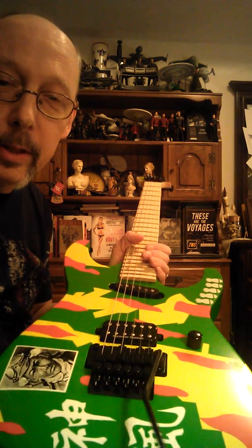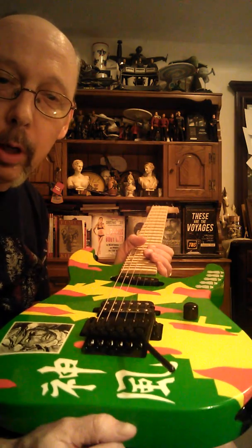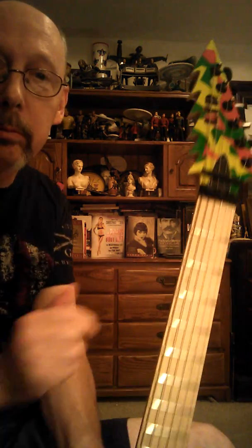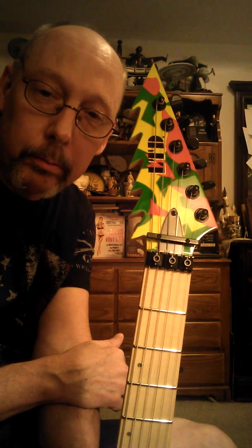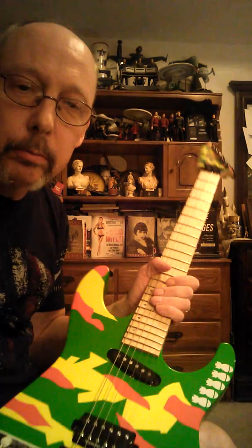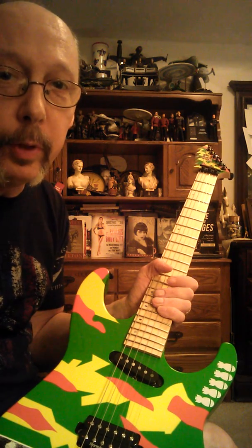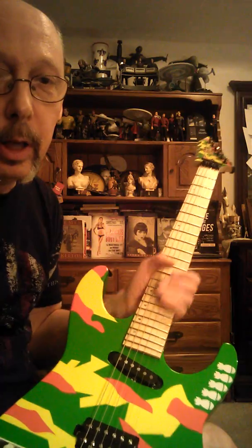Here it is. Got it. This is the George Lynch Signature Series Kamikaze 4 LTD, and it is really nice. I've just been messing around with it for about 15 minutes. It's a really nice neck. Other than the weight, it's pretty much a really good copy of the Japanese version.